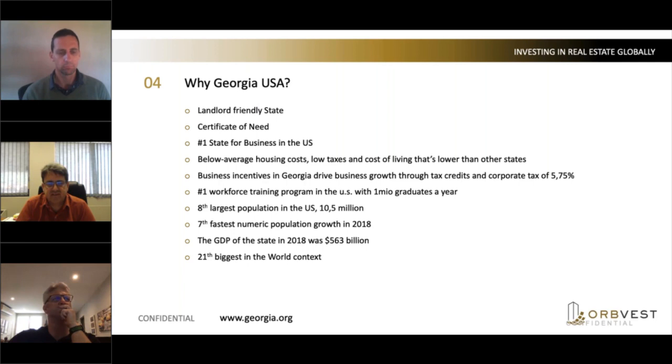Atlanta Airport is now the busiest in the world. Simply because of the location, it's so convenient for international companies to address the international market. This state keeps on popping up in population growth — it's pretty much one of the fastest growing populations we've seen for a very long time. We've been part of investing in the city since 2014, and over the last five years we have seen continuous growth. Every time we get there, it just amazes us how the state actually grows.